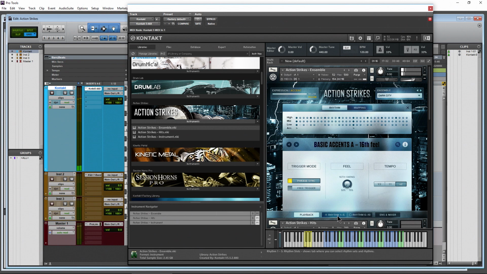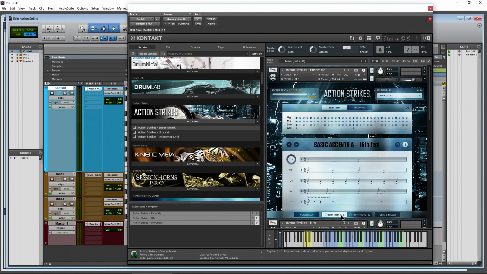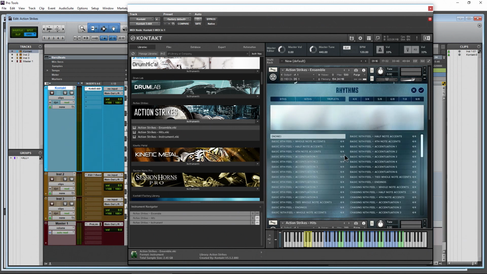Okay, back to rhythm. Here in rhythm 1 to 5, we of course have 5 slots for 5 different patterns. Just hover over top of them to see those patterns. We also have another 5 slots here if you want to use the keys F1 to A1 to trigger those changes, just like our yellow keys down here. So if I wanted to load up another pattern, I can just click directly on that pattern and select one here, get an idea of it.